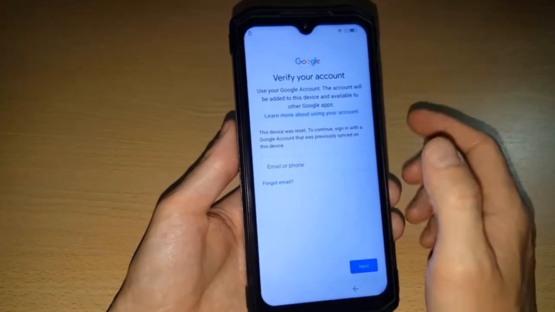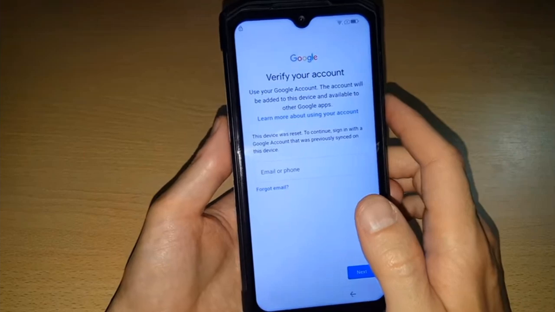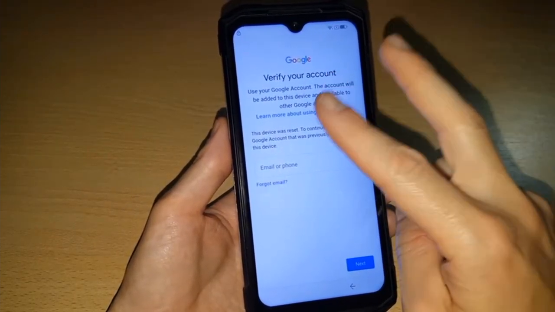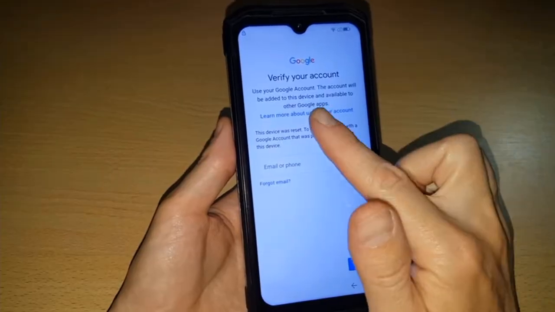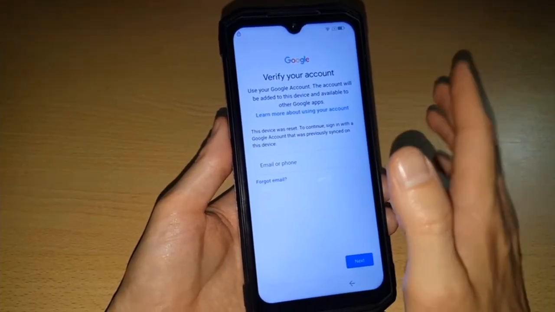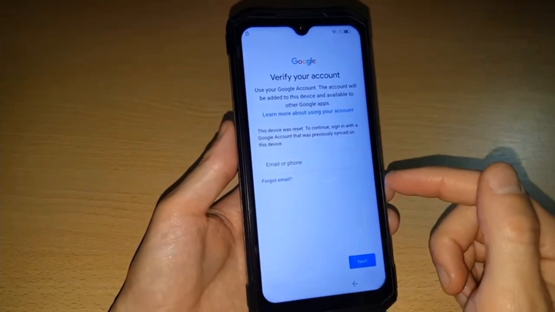But there's a slight problem with that, so first watch what I'm going to do, and then you can do it on your phone. There are literally 2 or 3 ways to get to your phone settings, but in this video I'll show you how to access them using just one option. The other options, as I said, will be in the description below the video.